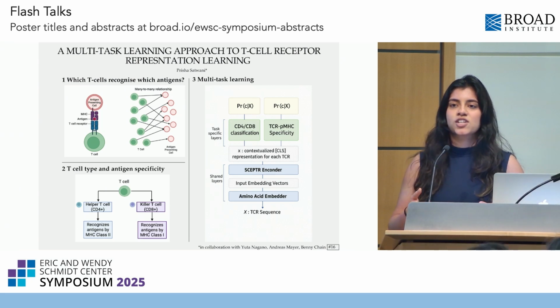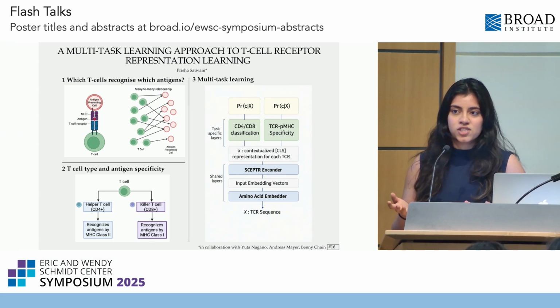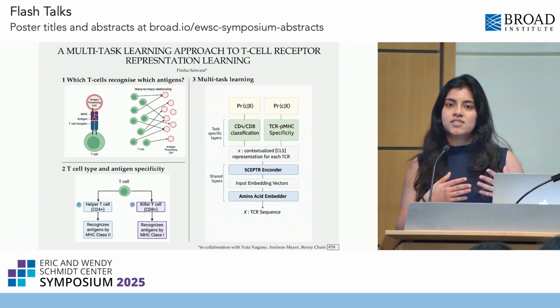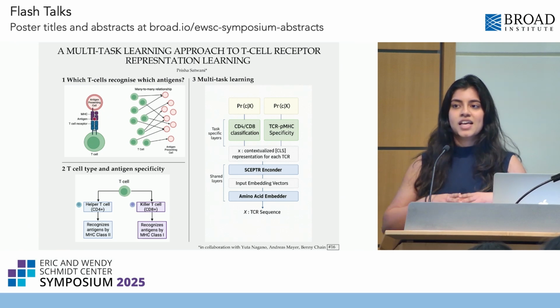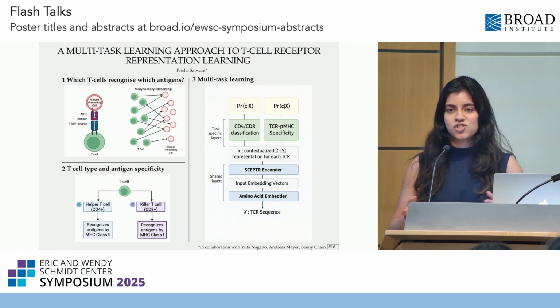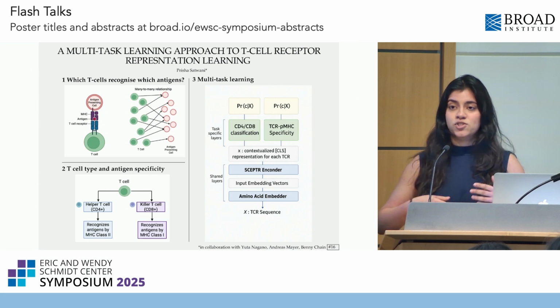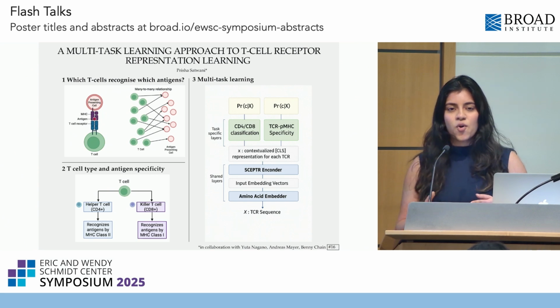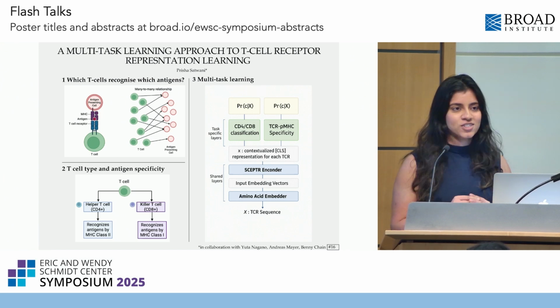So the model actually uses a shared representation from a TCR representation model, as well as task-specific characteristics from separate classification blocks. So this shared learning really allows for more generalized representations. And when is this shared learning actually useful? If you'd like to discuss this, you can find me at poster 16. I'm Prisha. Thank you very much.